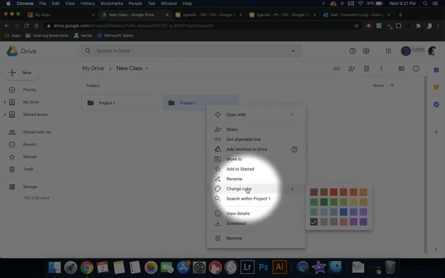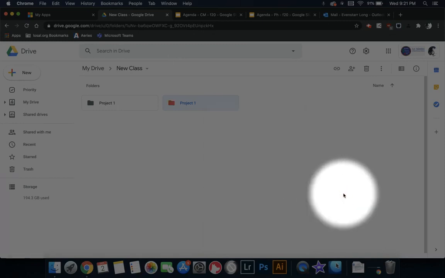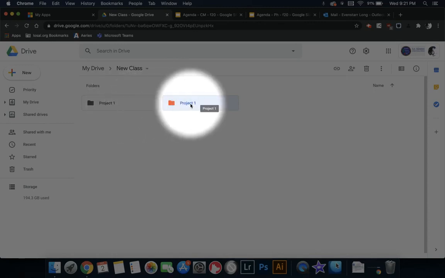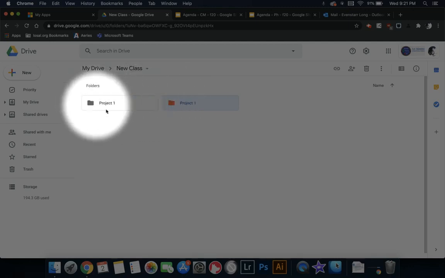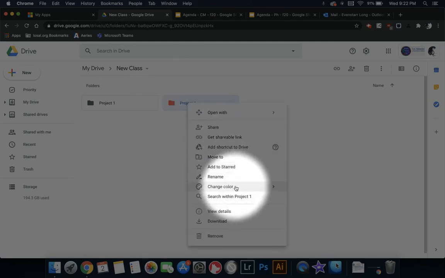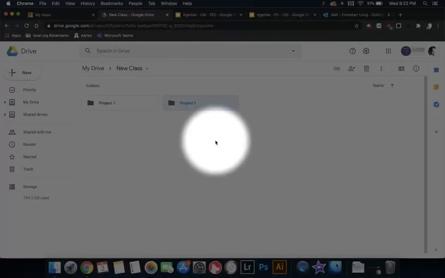I like to recolor things, and I'll put it into somewhat of an obnoxious color so I can differentiate which ones I'm working on. So if we're working on the second project here, and we've already passed this project, this will help guide me to where I want to be. And then you can easily change that color back to something neutral and then highlight a different one at a later point.